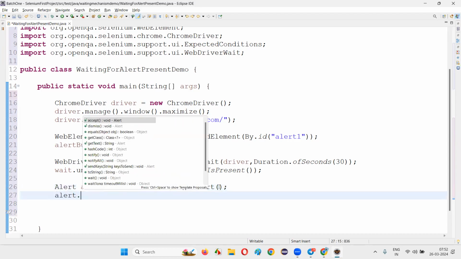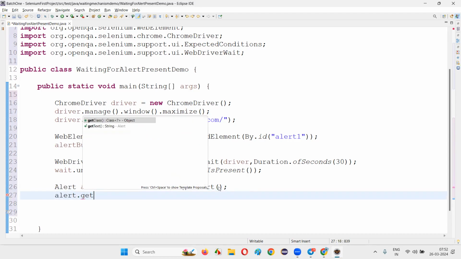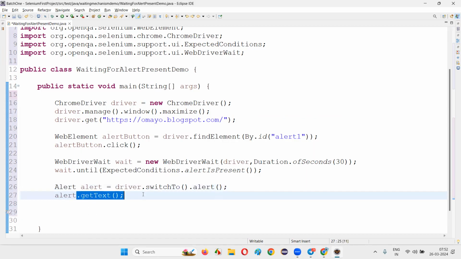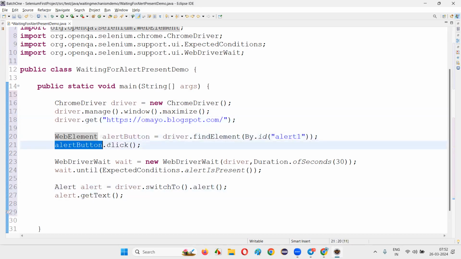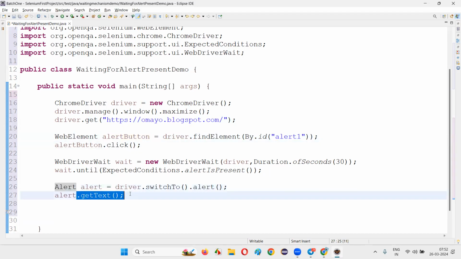I'll simply say alert.getText command. There are a lot of commands here. We have one of the commands as getText. This getText command is not driver.findElement, the web element's get. You see element.click, element.getText. That command is different. That belongs to the WebElement interface, whereas this getText belongs to the Alert interface. Both are different. Tell me, guys, is the getText command of WebElement and getText command of Alert the same or different? Is the object reference of WebElement with .getText the same as the object reference of Alert interface with .getText? No. This getText command works on the alert.